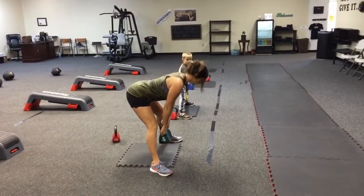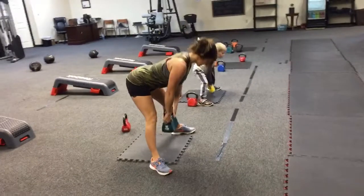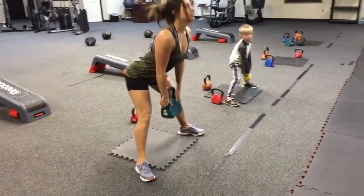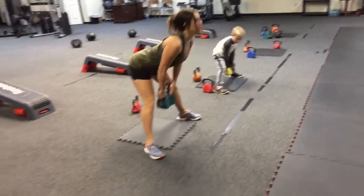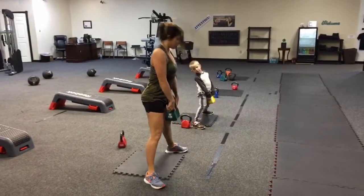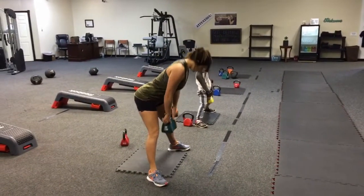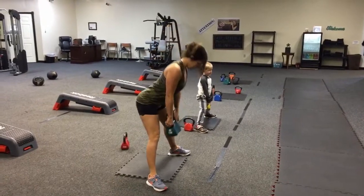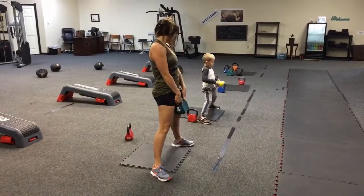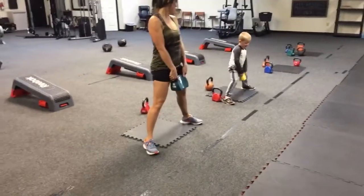Kettlebell station, very similar to last week — straight-legged deadlifts. The only difference is her legs are further apart and she's got her toes plied out at a slight angle with her feet. Notice she's taking the kettlebell back towards her heels a little bit with a good flat back. Slowly lowering, slowly bringing up, squeezing the glutes at the top. Just changing the angle from a normal feet position to a wider, more plied stance.